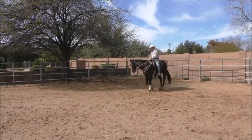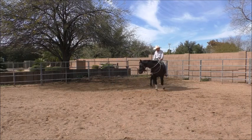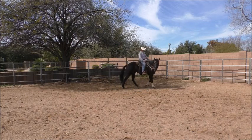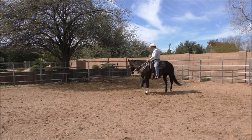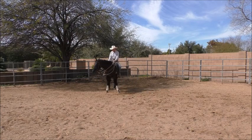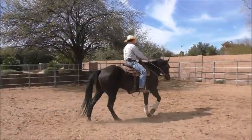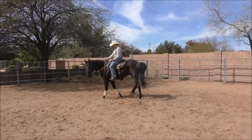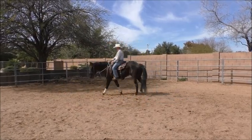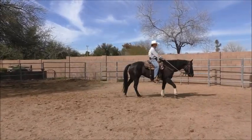So I'll try the other side here, so I'm on that inside sit bone. Got a little too much bend there, okay. And just hold my hand on this leg until he softens. Then I'm going to come up like that, then release him. Now come back around here. Drive with that outside leg. And he's thinking forward. And I'm just going to build on that.